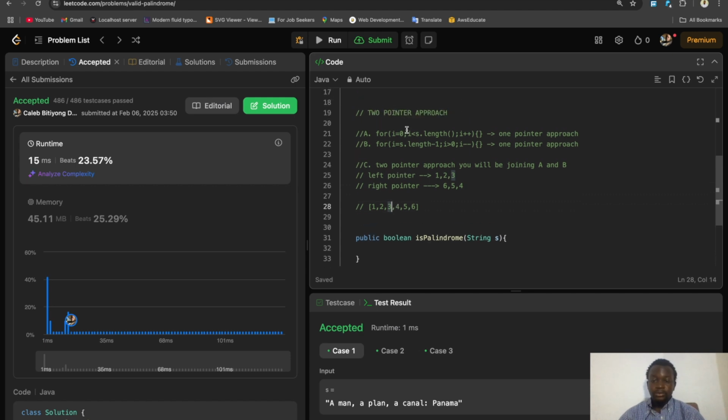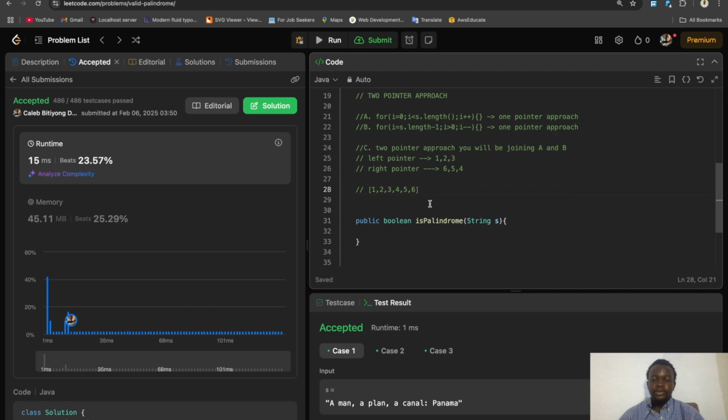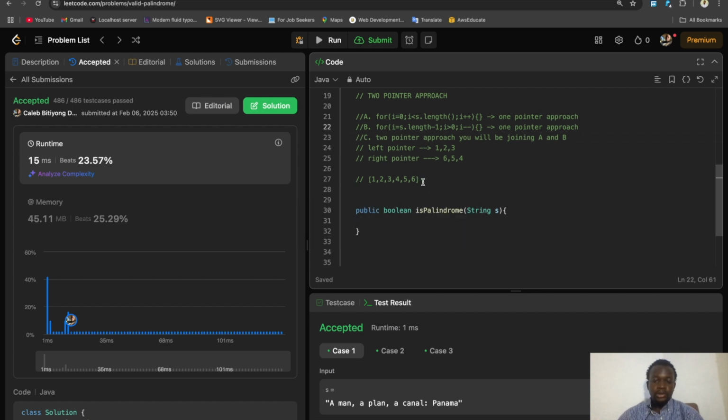So that's the basics of a two-pointer approach. If this wasn't really clear for you, you can pause, go back and rewatch it, or better still, try putting it down in writing, explaining it to yourself and see that you did understand. That will actually make things clearer. Okay, so what next? We have to explain the solving using a two-pointer approach.